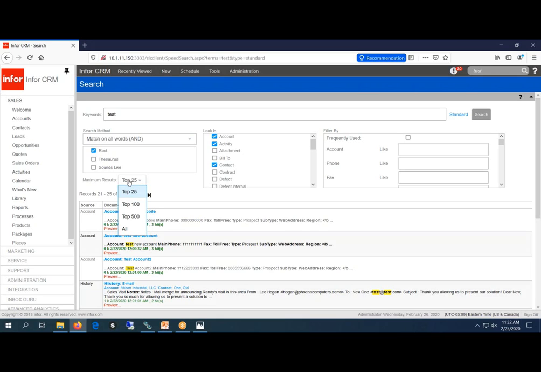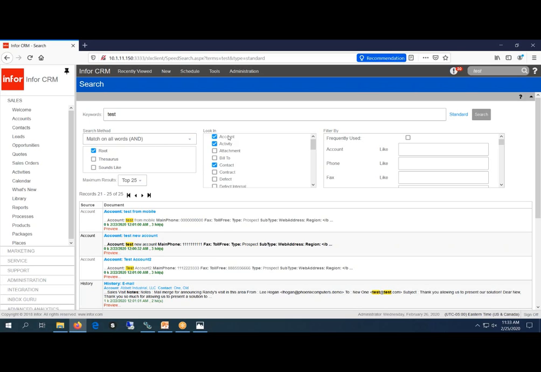So it sticks with the top 25 because it's finding the most common and giving you the most common. So you can adjust that. Just be aware it could bog down the entire system. If it's something like the word email and you're doing a search for all, that's going to have so many hits it'll probably lock up the SQL Server, because the word email is in everything. So just be aware.